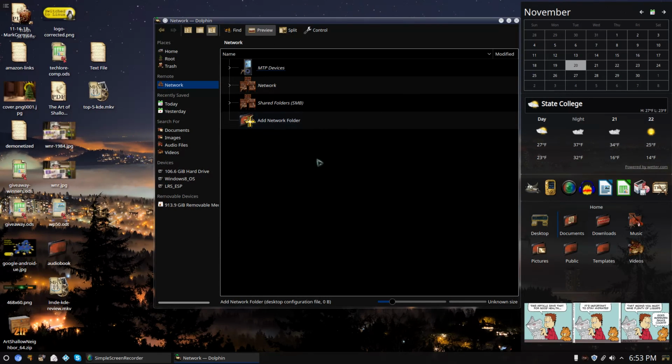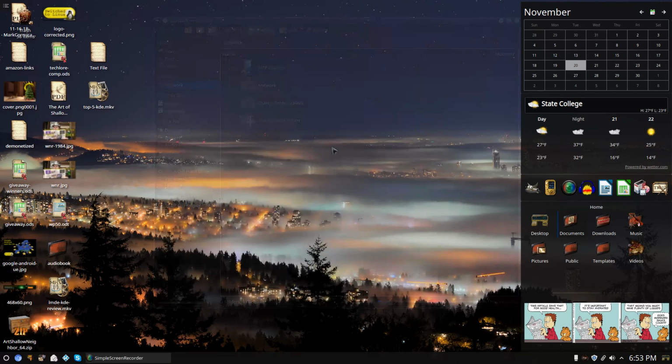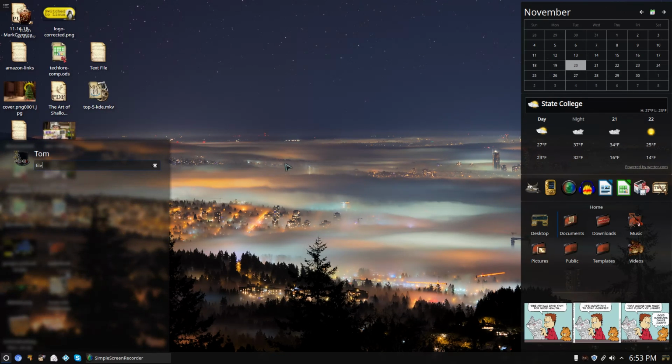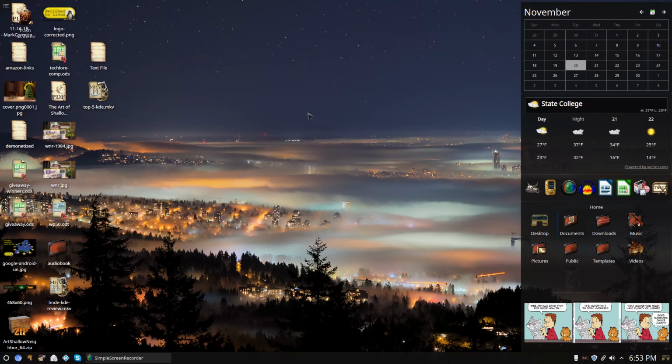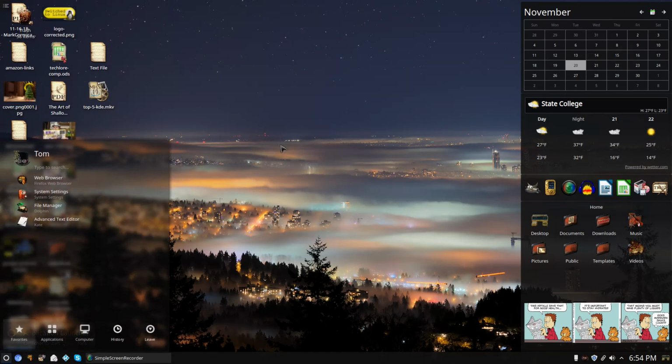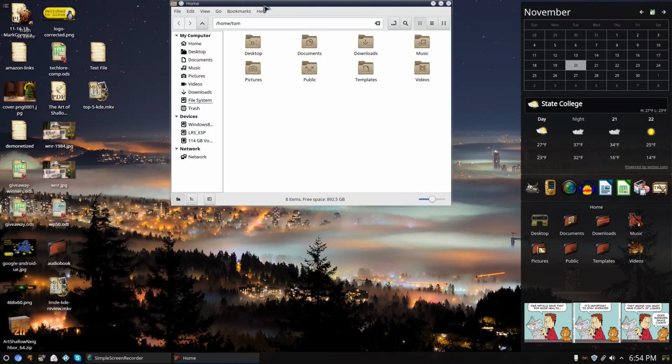Now that I've actually upgraded this to 5.12, network shares do show up automatically, so I can actually access my network. This is good because what I was doing prior to this is, if I needed to access network shares, it was just easier for me to literally boot up Nemo, which of course is still on here because the entire system is built on Cinnamon. So of course I'd use Nemo to get in here, which I like way better as a file manager.